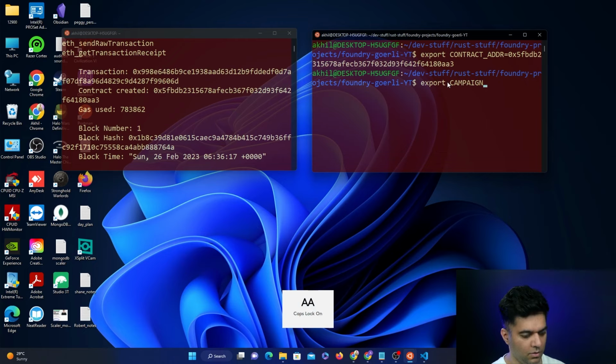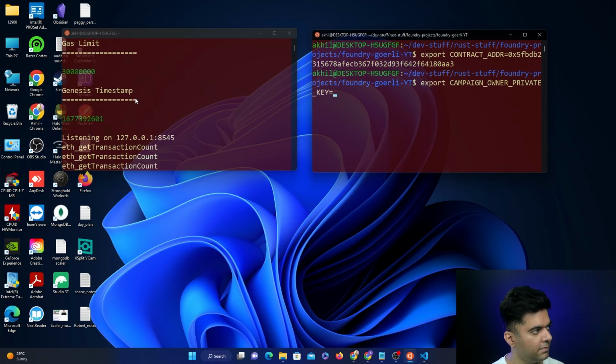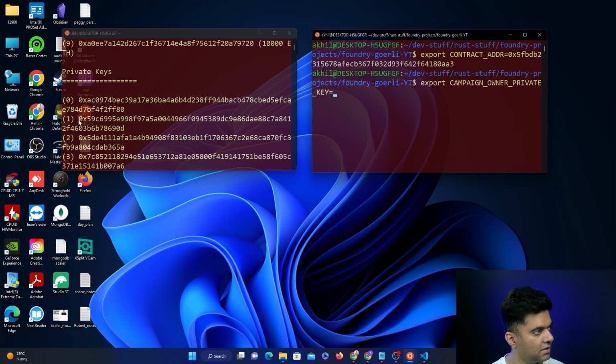Then I will export the campaign owner. In our smart contract, you know that there's a campaign owner that's required, the guy who starts the campaign and who can also withdraw the funds when the timeline runs out, right? So campaign owner private key, and we've already used the 0th private key, so we can use the first private key from here. I'll set it equal to this. Or just say priv key, because that's the one we'll be using later on.